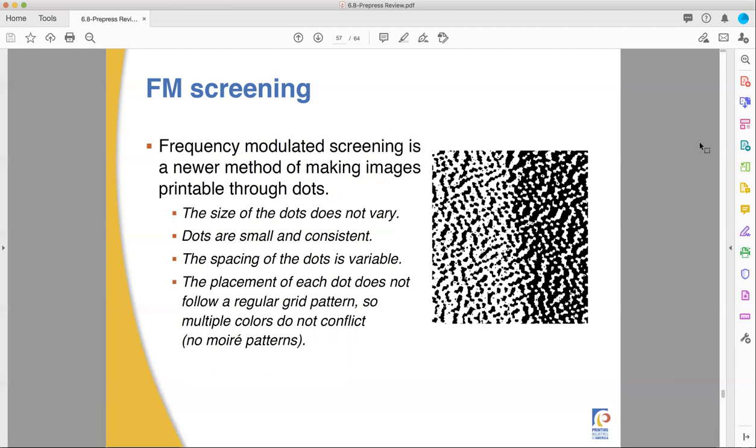So anyways, moiré patterns work by tricking our brain, because sometimes if dots make random patterns that you think you recognize, your brain will say, hey, I see a shape there, even though there isn't one, not really. So FM screening kind of eliminates that or reduces that a lot.